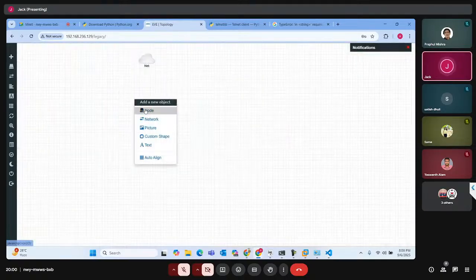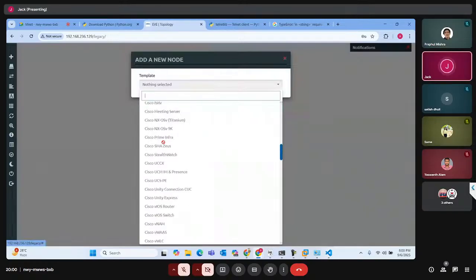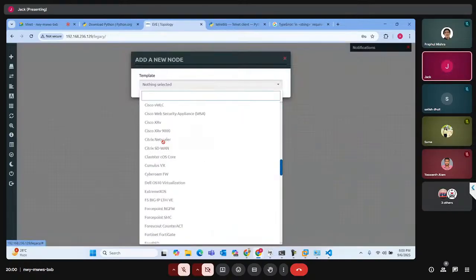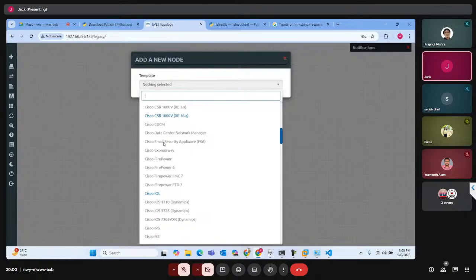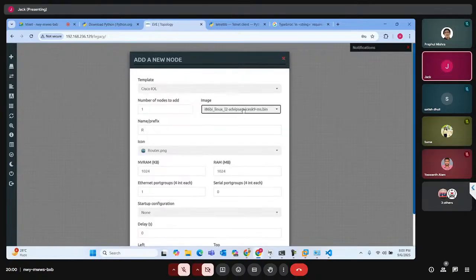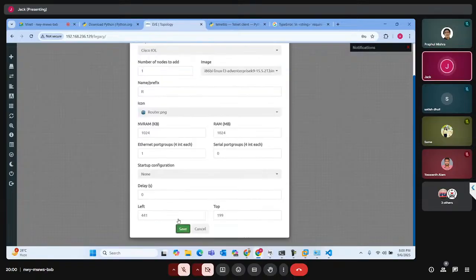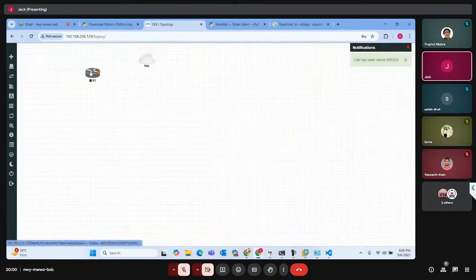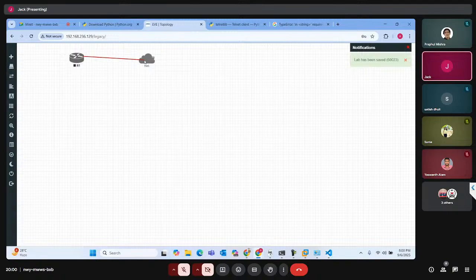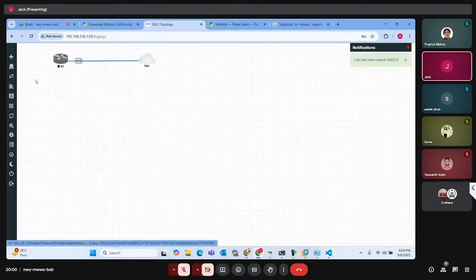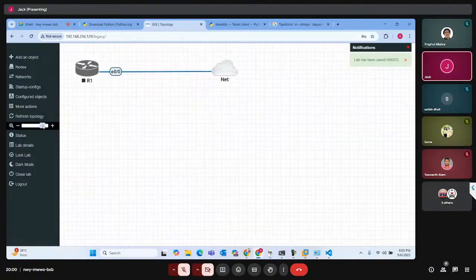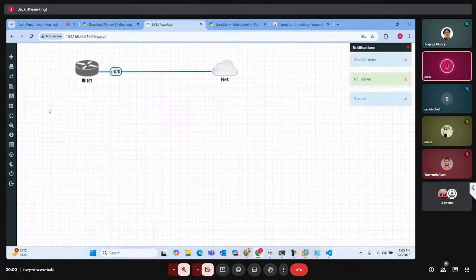I have other router images also, like Cisco IOL we can connect. Okay, I'll connect a normal router here, not the CSR. Ethernet 0/0. Will power it on, more actions, start all nodes.